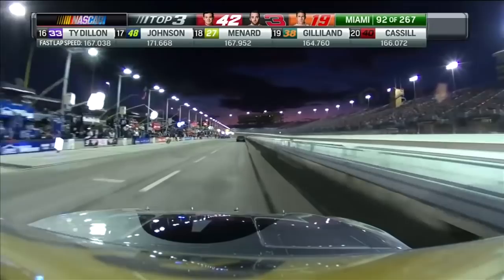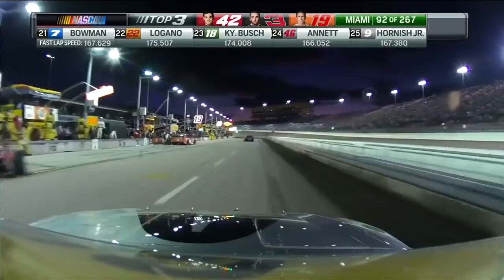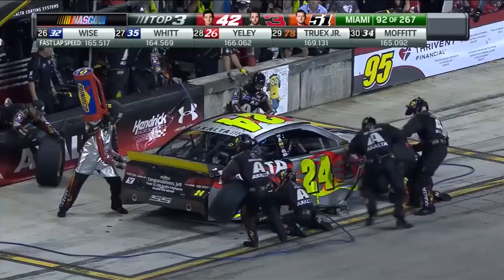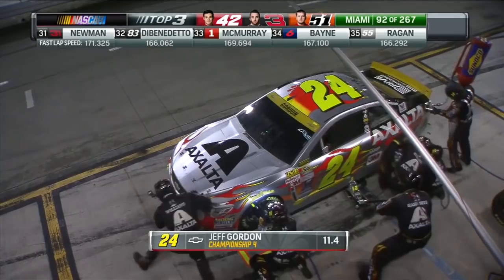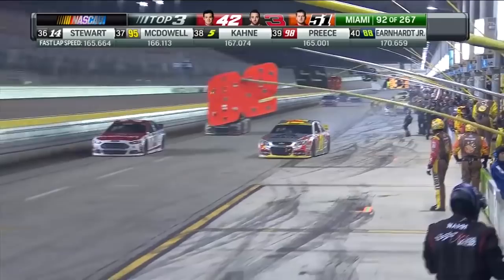And riding along with Jeff Gordon as he's making his way to his pit stall. Rick, we heard the comments from Jeff Gordon, and they said the car is just not very good right now. It's too tight, too loose off, too tight into the corner. They're going to pull a spring rubber out of the left rear. It's going to take a little bit more time. Tape on the grill, wedge in. You see the tape going on right now, and the four fresh Goodyear tires. See if all those changes help Jeff Gordon or not.